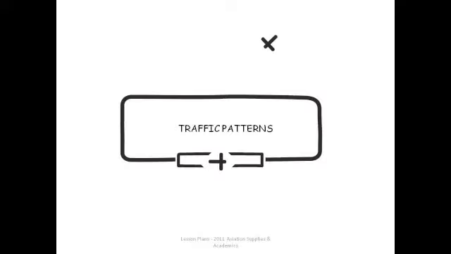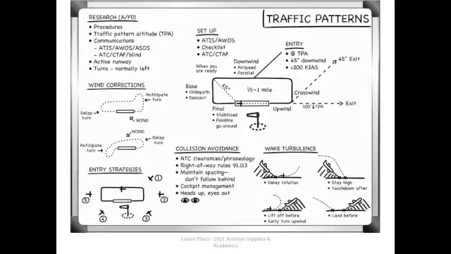The traffic pattern is a standardized rectangle around the runway that provides an orderly flow of traffic for aircraft arriving, departing, and operating in the vicinity of an airport. At the same time, the traffic pattern provides a flow of cockpit tasks that a pilot must complete in preparation for takeoff and/or landing. In this lesson, you will learn the correct procedures to arrive at, depart from, or operate around both towered and non-towered airports.